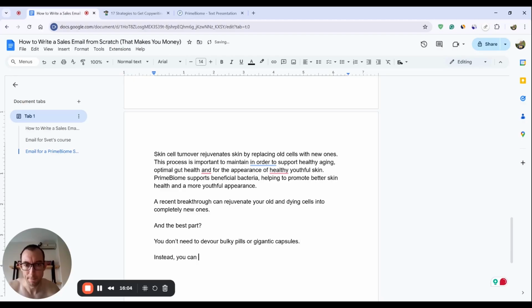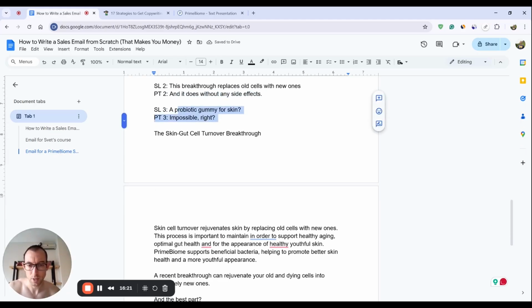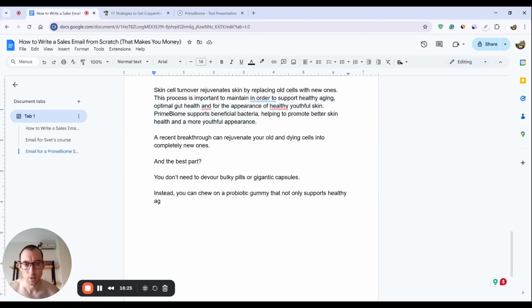Instead, you can chew on a probiotic gummy that not only supports healthy aging, and I'm using the gummy bit here, and I'm also talking about this part here, that not only supports healthy aging, it also optimizes your gut health and contributes to a healthy, youthful skin that will make all your girlfriends green with envy.